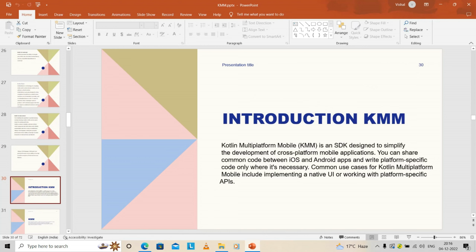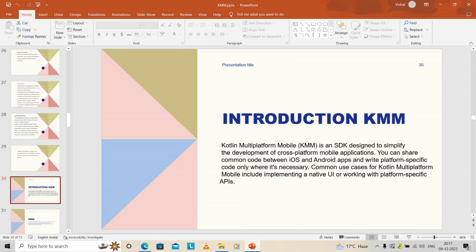Now, the first area we have to cover is the introduction to KMM. As I told you, KMM is a part of KM, that is, Kotlin Multiplatform Mobile. Simply, what is it? It is an SDK, nothing else. You can use it in Android Studio to learn it or make simple applications in which you can share code for both iOS and Android. I will describe some of the UI part and how you can handle it on iOS, but first we discuss the Android part.